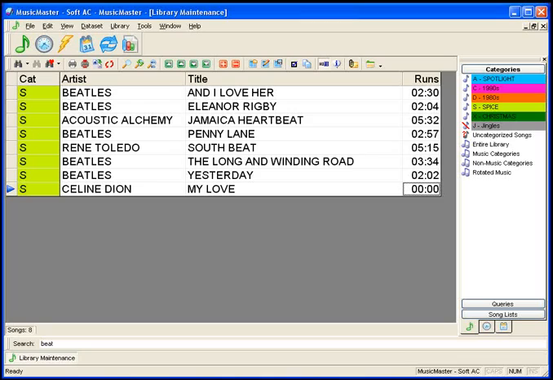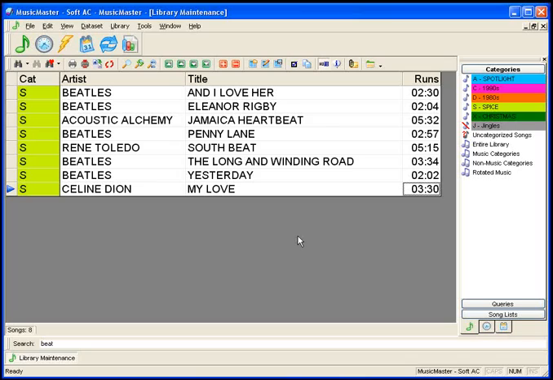Autocomplete will do 2 things for you. First of all, save you a lot of time in doing all that typing. But second of all, it will make sure that your database is consistent. You won't have to worry about typos and things like that. And just to be complete here, I'm going to add a runtime to that particular song so that we have that in the database as well.